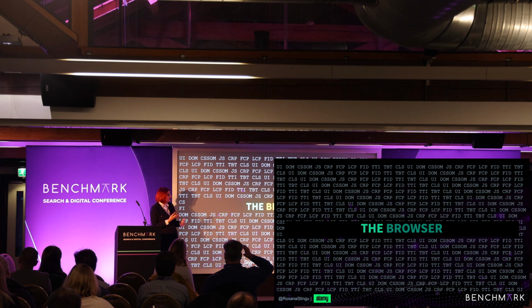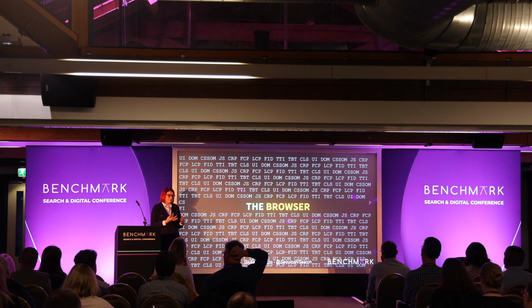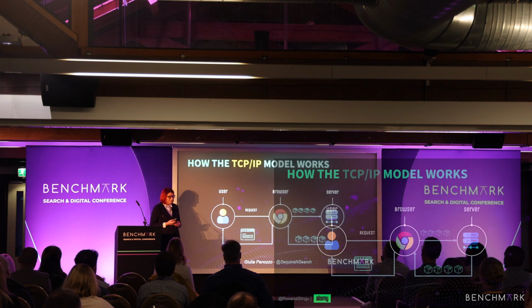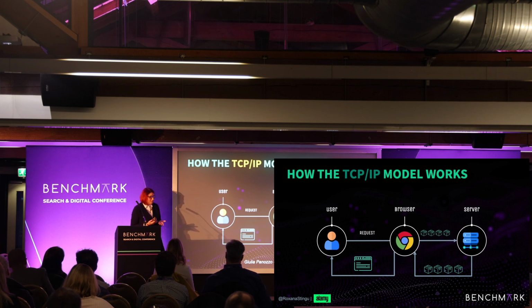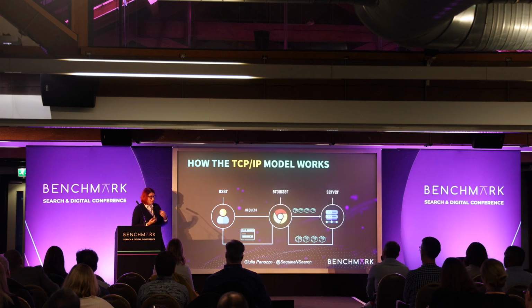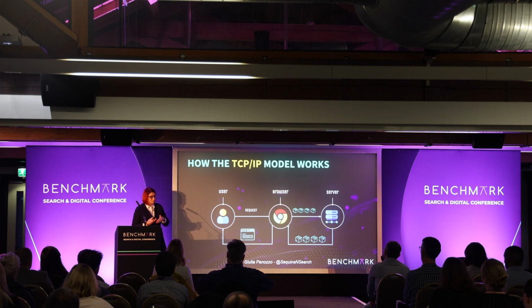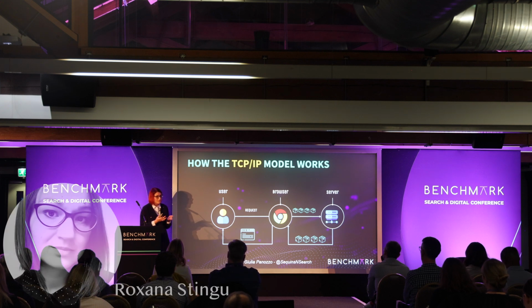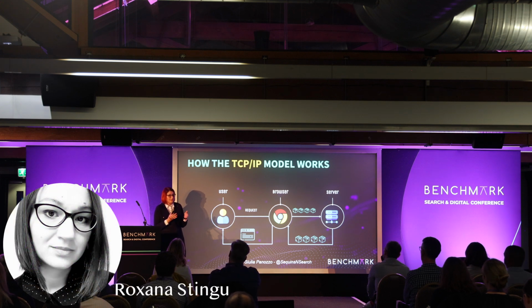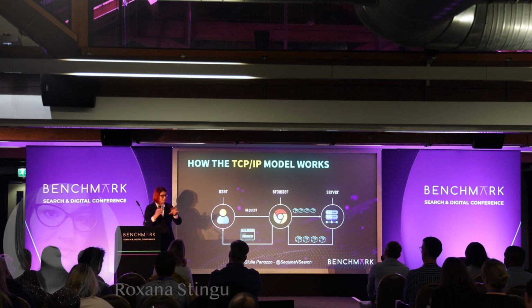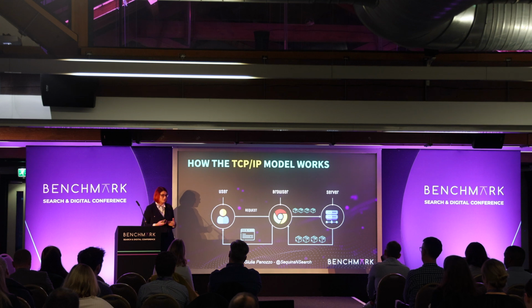Now, all of this happened in the network, but then all this information reaches the browser. So what happens there? As I said before, you as a user go into your browser and say, I want this page, but then the browser breaks that request into smaller packets, sends it to the server, which puts together a response and again breaks it into smaller packets so they can travel at the same time through the network, and then sends it back to the browser. The browser then does the rendering work, where it takes all these smaller things and puts them all together back into something that looks like one page.